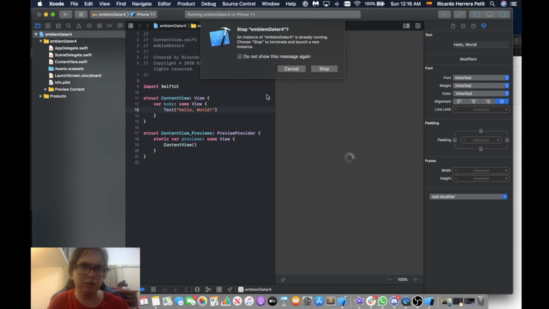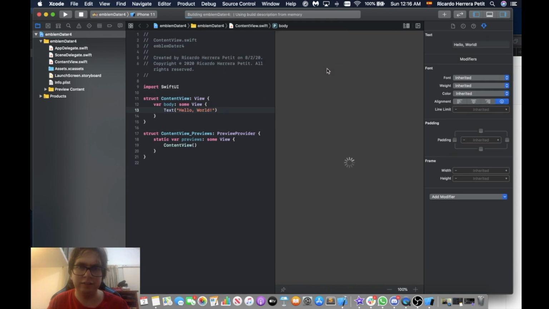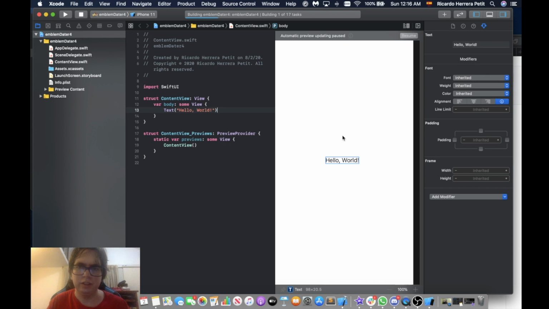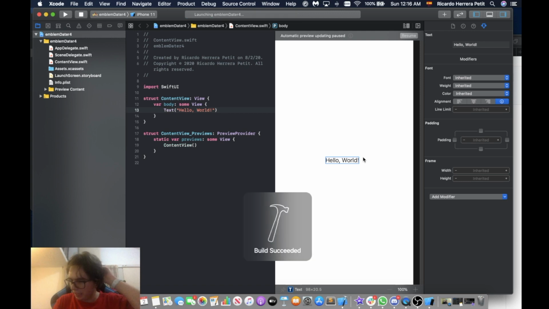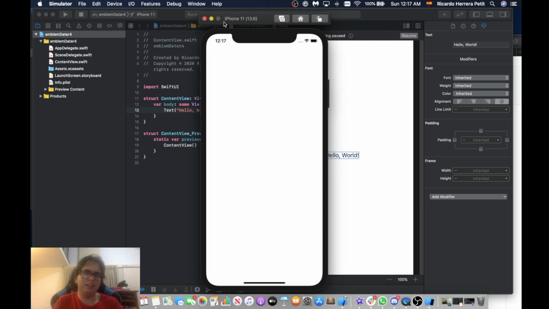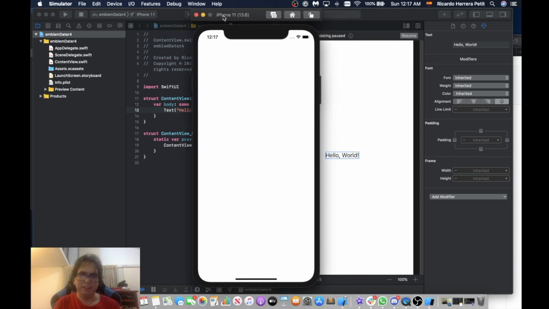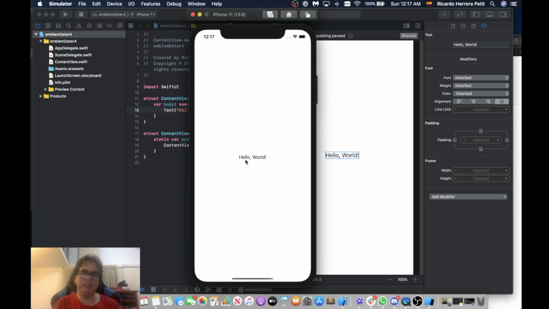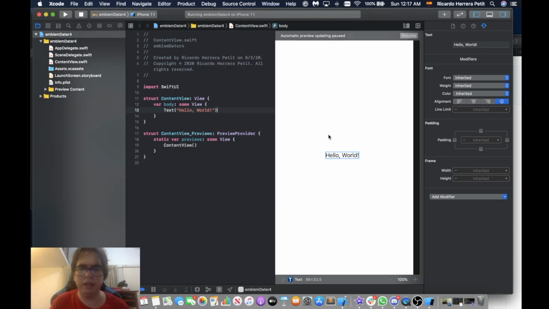Let me just run it again. So you see, this is the same view as in the simulator. Sometimes it works, sometimes it doesn't. Right now it's not working in the simulator. So you see, sometimes things don't work as you expect. Okay, so you see it now. You see the hello world here. It was taking a little bit of time, and we have the same view here.